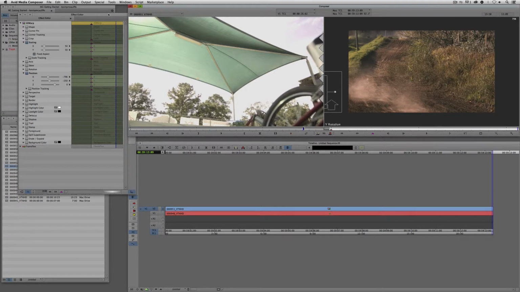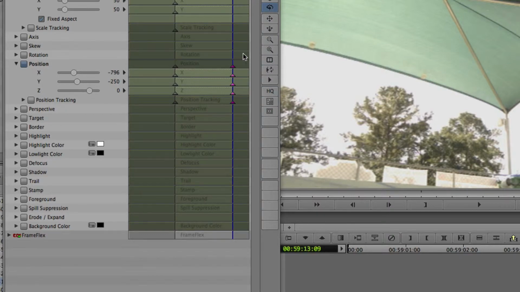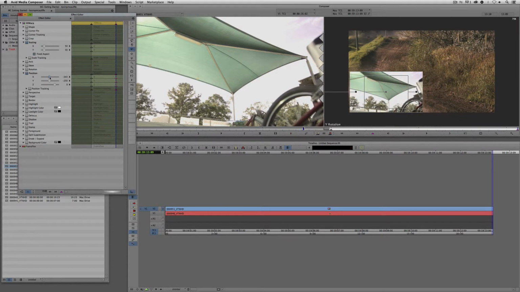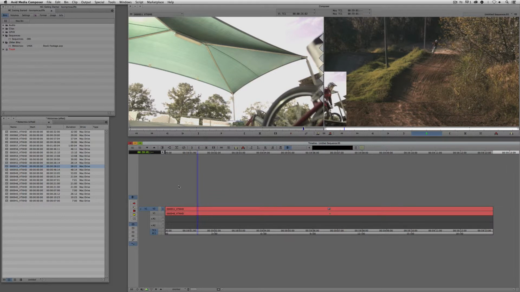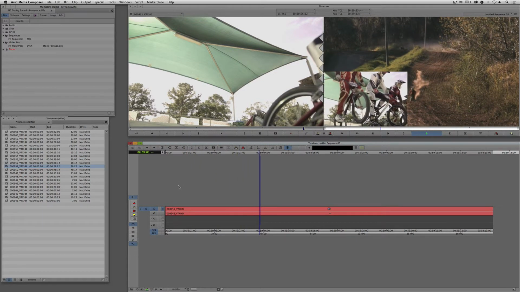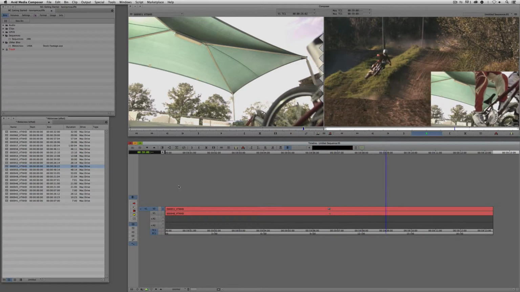So I'm just going to undo what I just did. And all I'm going to do is I'm going to come to position right here, and I'm simply going to right click and say add keyframe, because I know that the only parameter I'm going to be adjusting at this point is the position. Now all I need to do is simply grab the X slider, just drag that element over like such, and what I have now, if I step out of effects mode by simply hitting Y on my keyboard, which is my shortcut to step back into edit mode, or of course you could step back into edit mode right here, source and record mode, is if I come back to the beginning, you'll see now that I have this element moving across the bottom of the screen. All done very easily using the fantastic 3D warp tool.